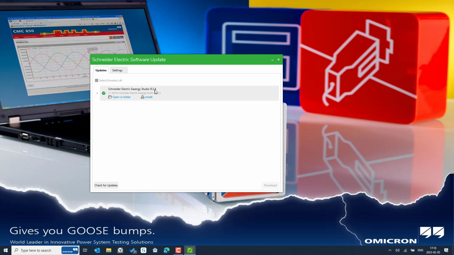Then I do see the newer version is available, which is 9.3.4. So I can just start install. So this will enable us to download.